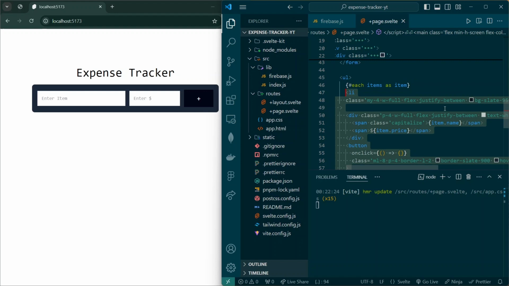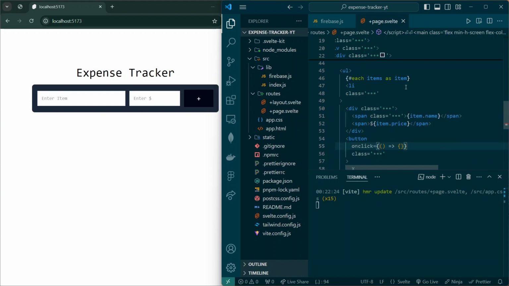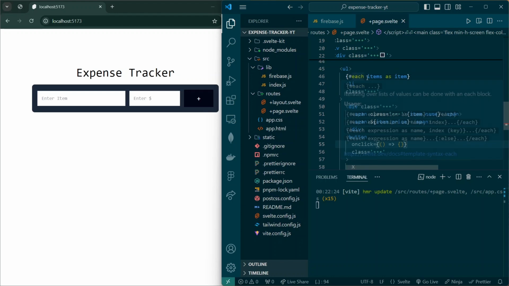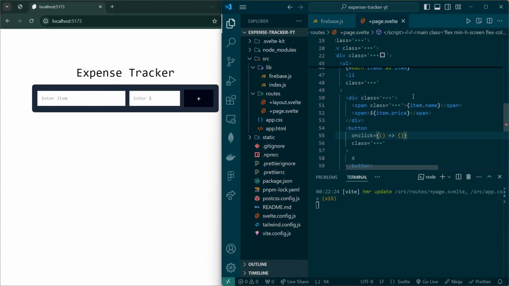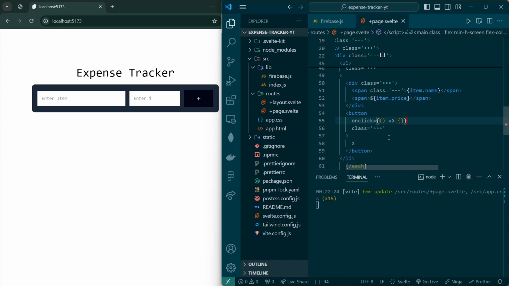So let's go ahead and try to test our add item function. And let's say maybe you're not quite aware of how we use this in SvelteKit. I'm saying that I want to map through the items array and I'm going to refer to every individual item in the items array as just plain item. Now we know that each object in the items array has two properties, name and price. And so we want to display them in these two spans, name and price. And that's basically it.